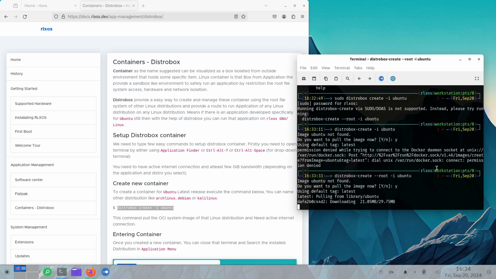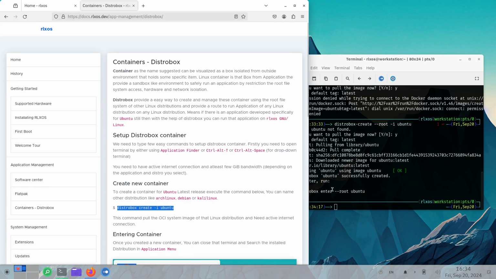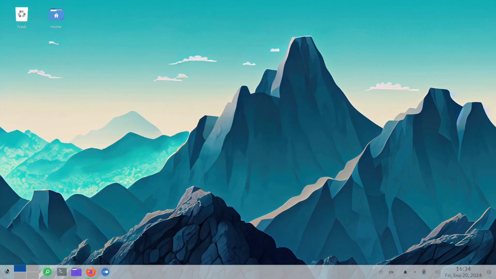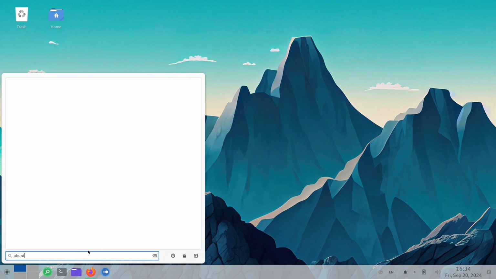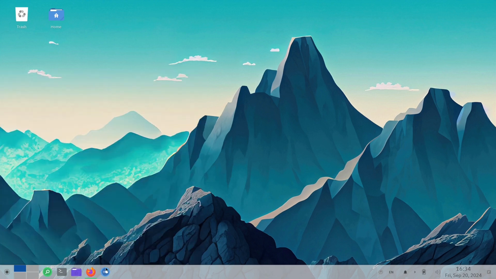Or, you know, is this something related to virtualization? I don't know. But anyway, we are now pulling the Ubuntu library. Now, it does tell us that once that is set up, then we will find the Ubuntu container inside there. So at this point, we can exit that and pull this up and, okay, never mind. The Ubuntu container should be in there. That's what the documentation tells us.